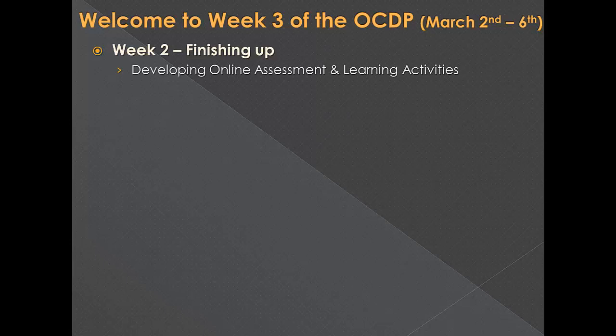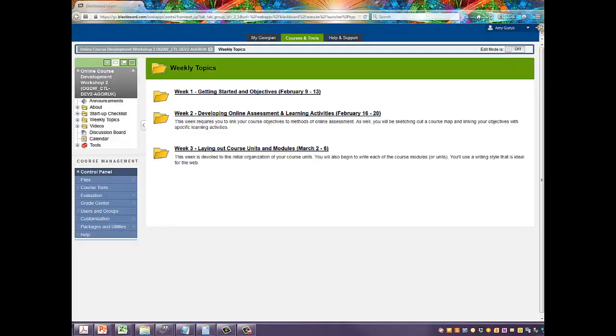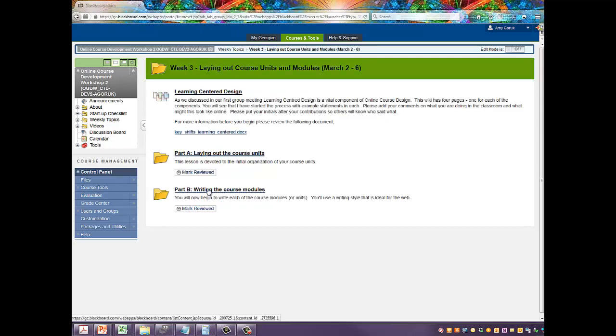So last week in our online work before reading week, you were developing your online assessments and thinking about learning activities. Starting up this week, we're looking at laying out your course units and modules. So here we are in our shared shell that we're all in. As you can see, week 3 is now available. So you have part A and part B, just like last time, so laying out the course units and then writing your course modules. We'll pop into those, but first I'd like to draw your attention.